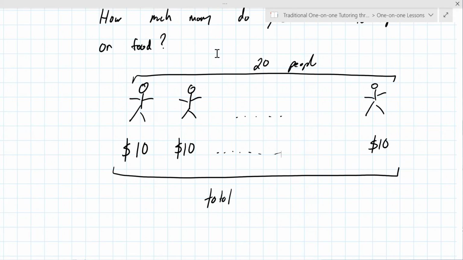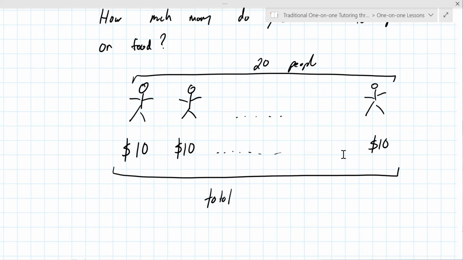So you're holding a party and let's say I come through the door, I'm going to hand you $10. And then your dad comes to the party, he's going to give you $10. And your mom comes to the party, and she's going to give you $10, and so on. And 20 people are going to do that. Is that clear? So how much money will you have when it's all over? $100. How did you come up with $100?